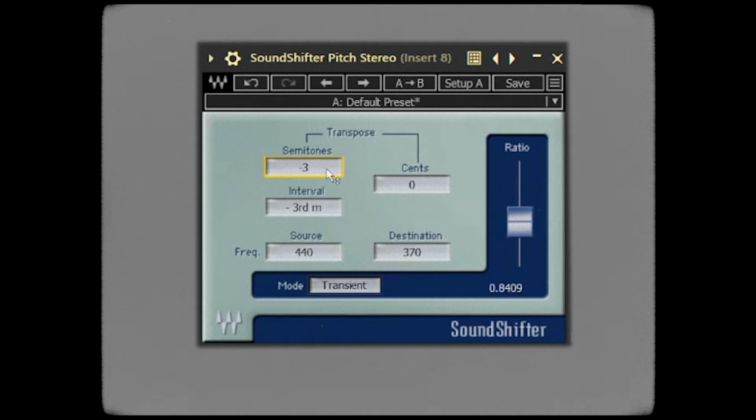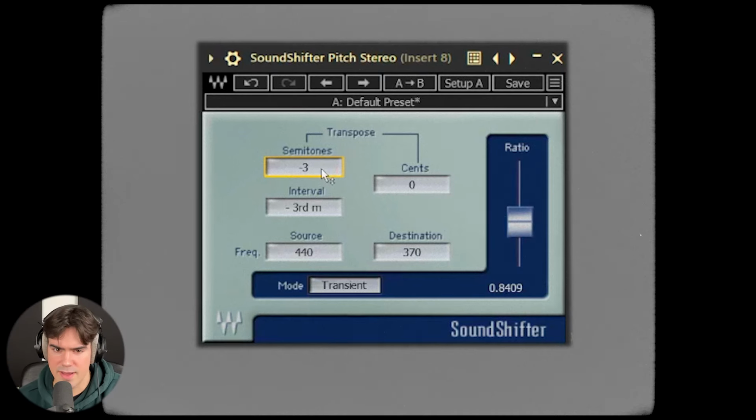So that right there is everything for the sample. The last thing we're going to do to the whole thing is just pitch it down by a couple semitones and see how it sounds. I kind of like when we pitch it down by 3, I'm not going to lie. Yeah, let's keep this right here. So now we obviously can't leave the sample as it is. We just have to add some drums to it.